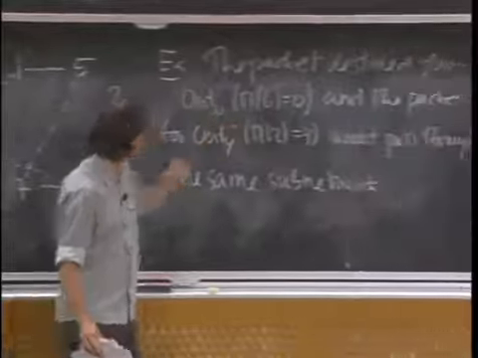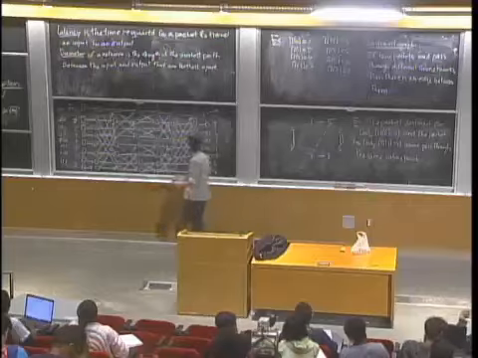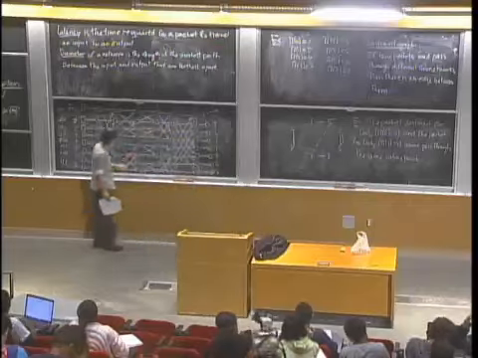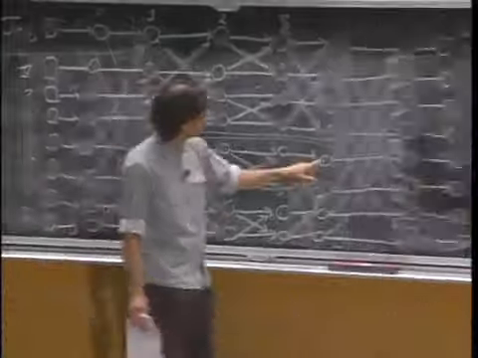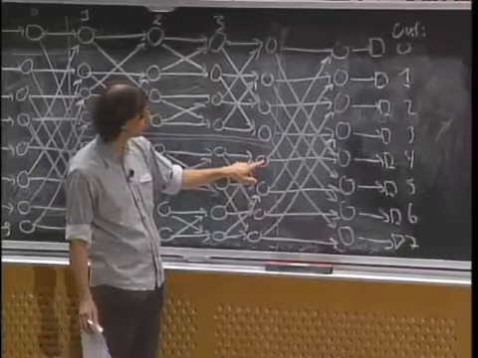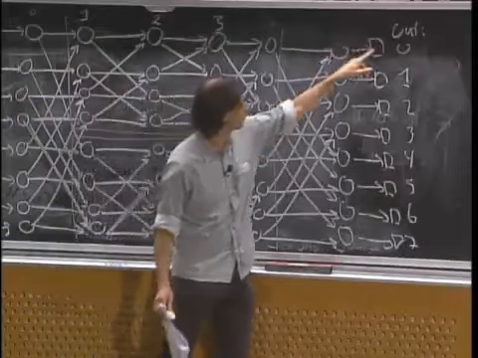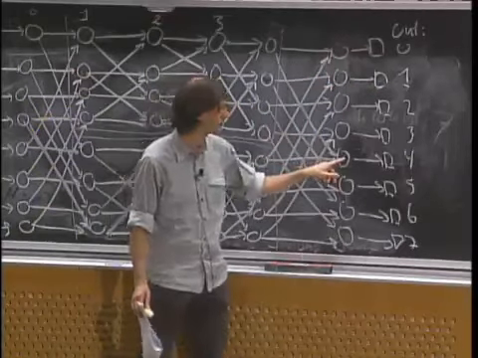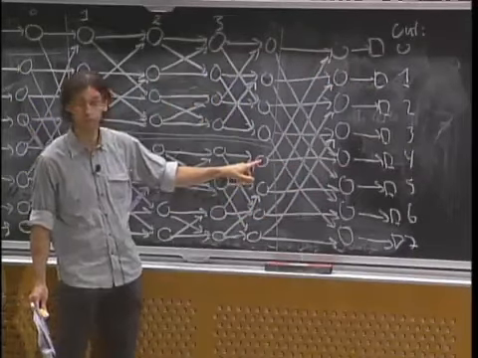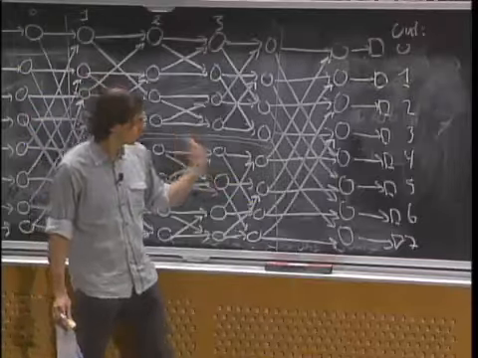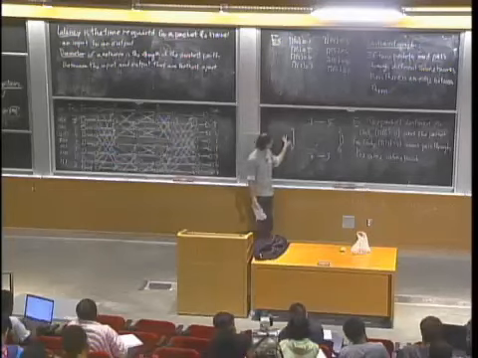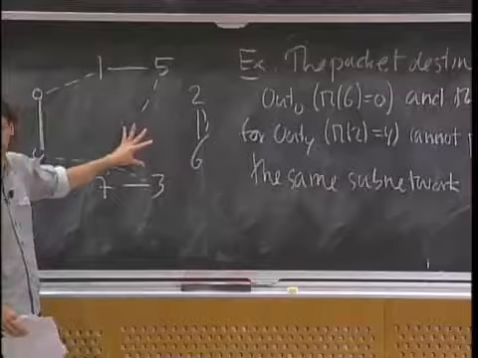The packets 6 and 2 should not both be routed through the blue network, because then they would both have to go through this switch. One going up to output 0, and one going to the left, to the right, to output 4. So in order to avoid congestion at all costs, we have this constraint graph.